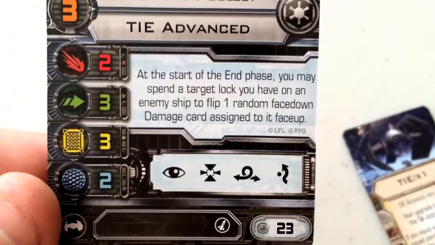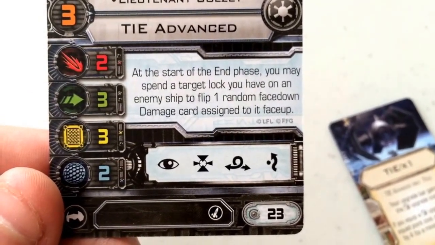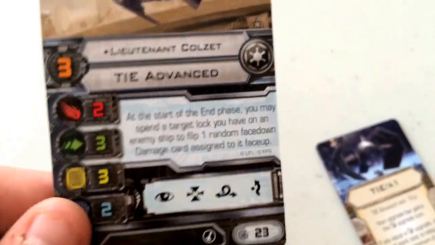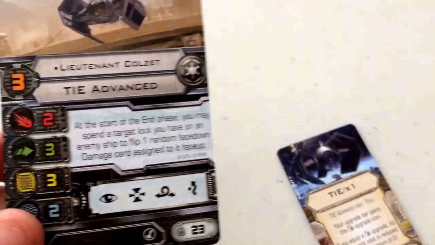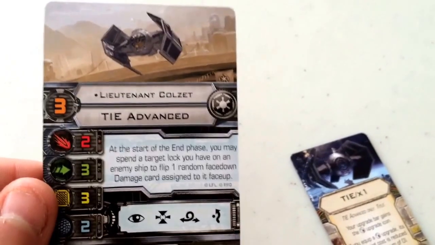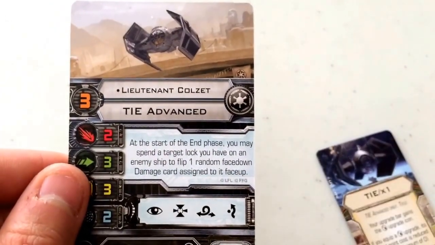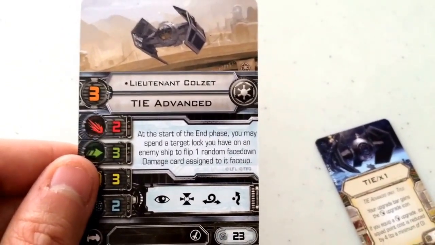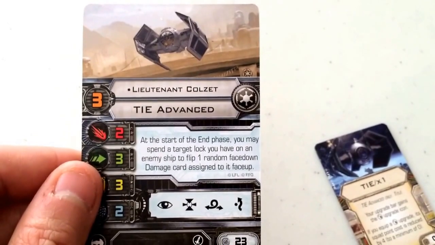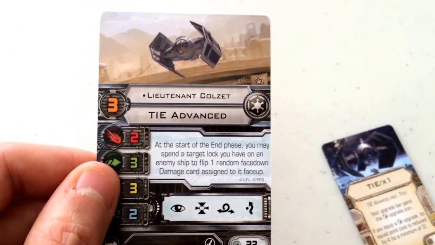His pilot ability reads, at the start of the end phase, you may spend a target lock you have on an enemy ship to flip 1 random face-down damage card assigned to it face up. So, this is why the build is called Finishing Blow. Because Lieutenant Colzet's ability, in a way, kind of behaves similarly to that of Kiran Horn, except that you don't get to attack twice, but rather, if you have a target lock on the target you just attacked, and they have at least 1 face-down damage card, you can spend your target lock and flip that card, change that card to a critical.